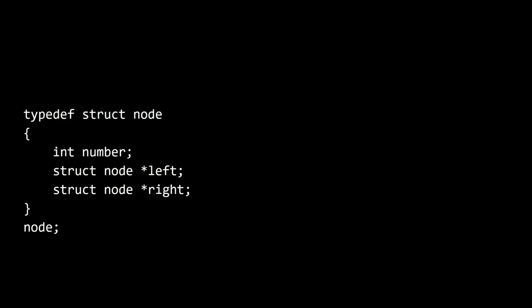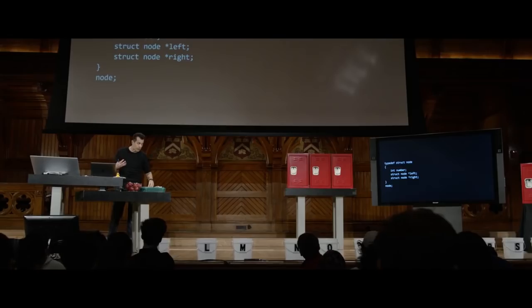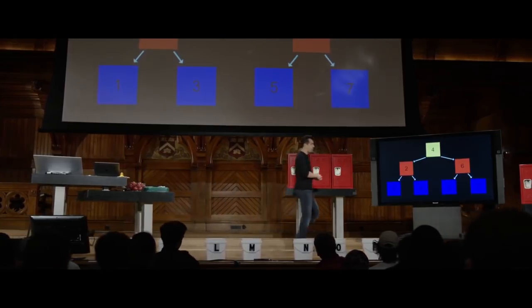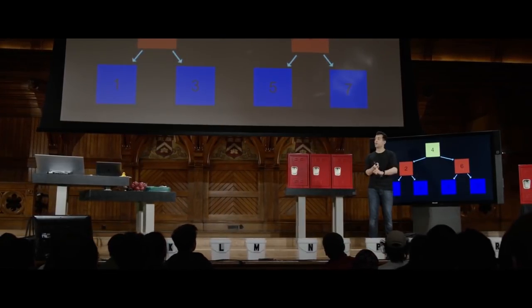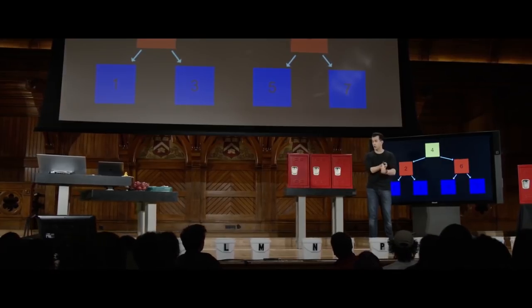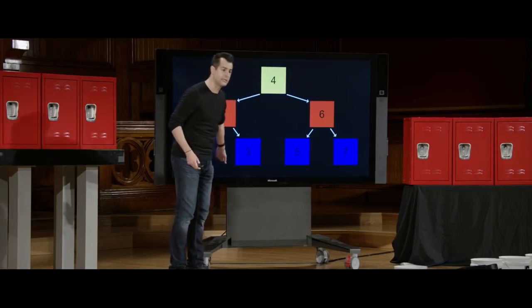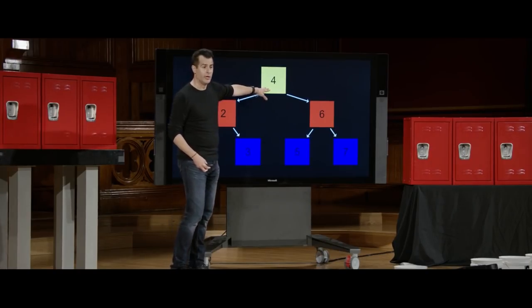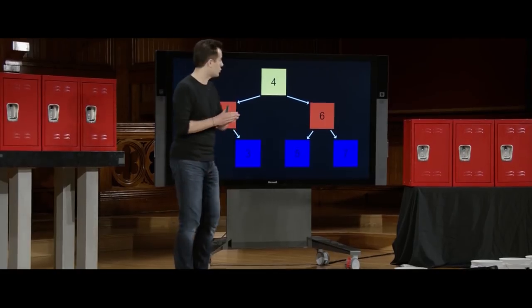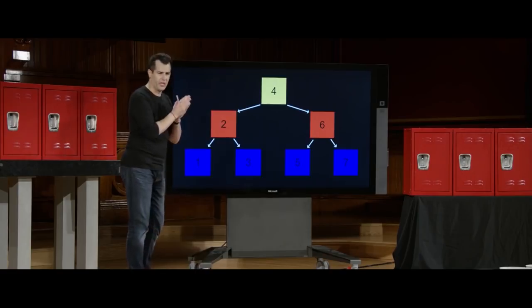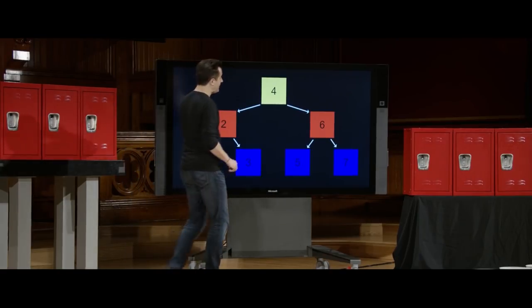And I claim that this structure now in C could be used to implement the tree that I just described, the family-like tree, more properly called a binary search tree, in the following way. This is a binary search tree. One, because every node in the tree has at most 2 children, hence the bi in binary, meaning maximally 2. It has 0 children, as like these down here, or it has maximally 2 children, hence the bi in binary search tree. It's a search tree in the sense that I have taken care with this data to sort things properly. Notice the following definition.